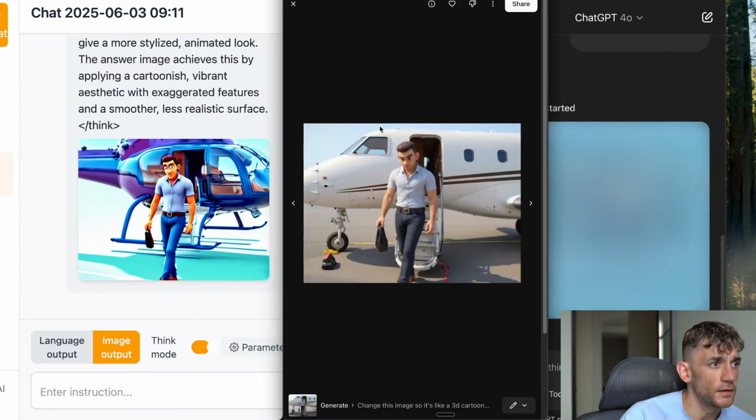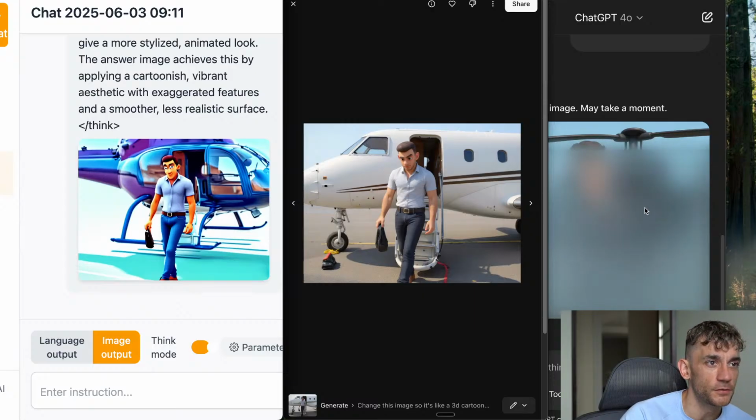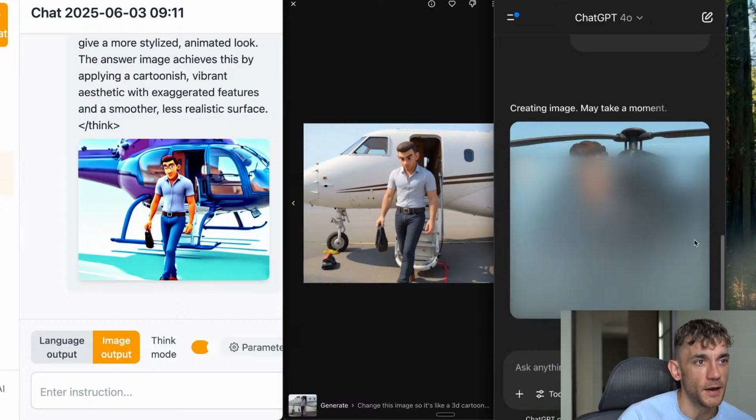So this is the cartoon style from Flux, which I would still, I mean, it's easy to beat Bagel at this point, to be honest. If you compare them side by side, this is still not perfect, but it looks better than Bagel. Let's have a look what ChatGPT comes back to us with.